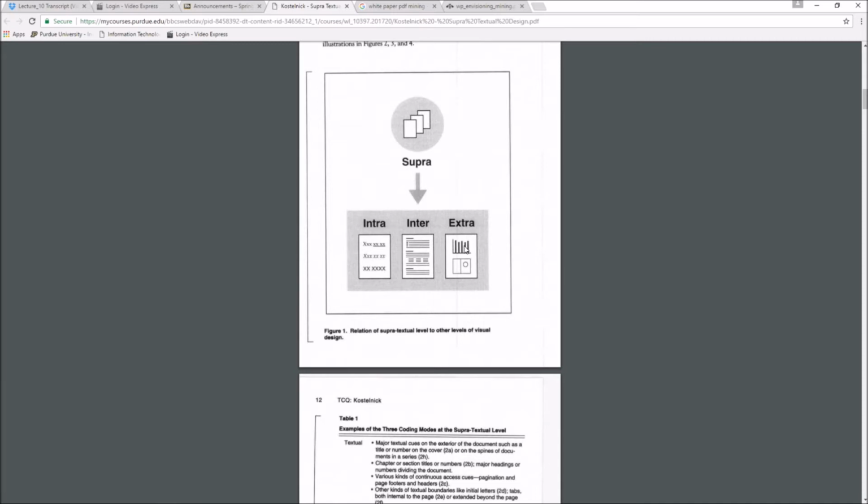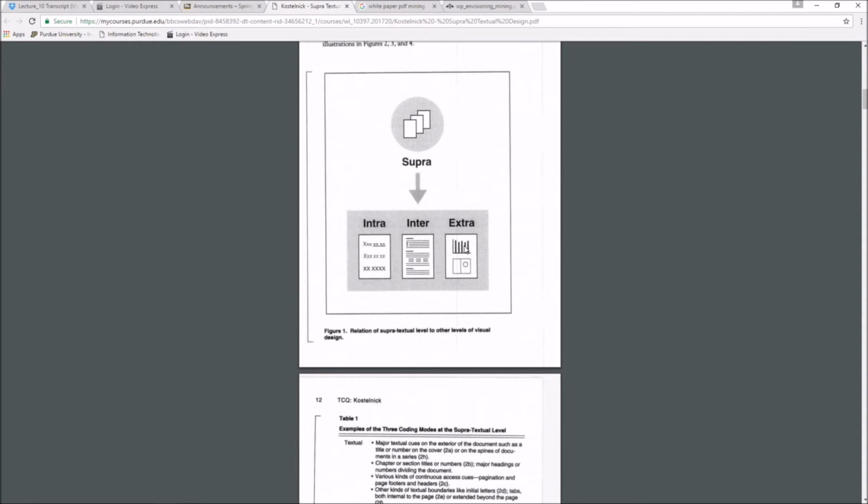The third type of extra-textual design are maps. For groups with location-specific incidents, maps can be a great way to help readers unfamiliar with the location visualize the context for the incident. While the most convenient way to create a map is to use something like a Google Map Maker, I've also had groups sketch their own maps, add their own content to pre-existing maps, or use maps that are maybe more abstract. So rather than using a geographical map, they might use a map of time, or a map of a room, or a map of something else, like a section of the human body, for instance.